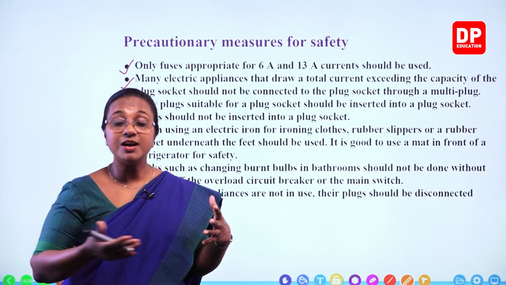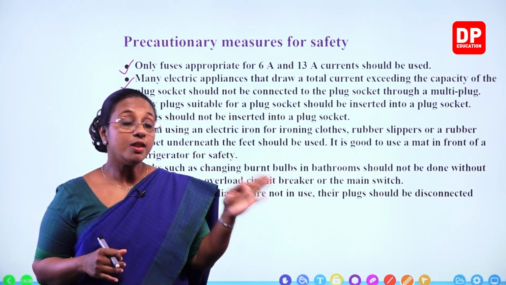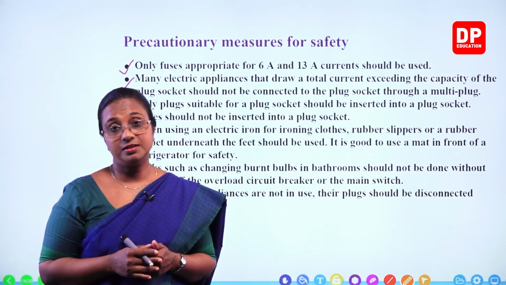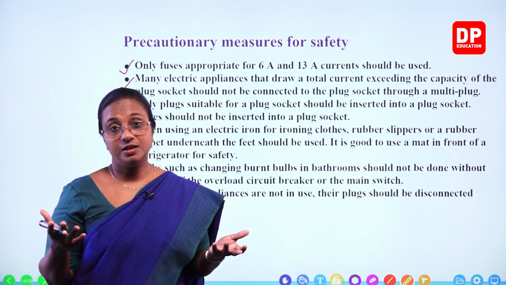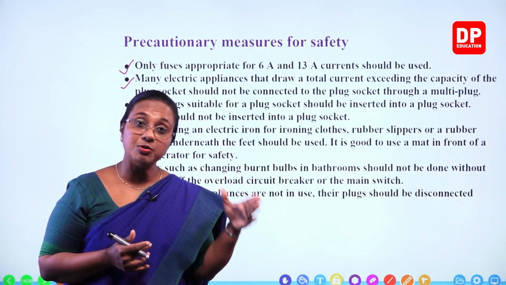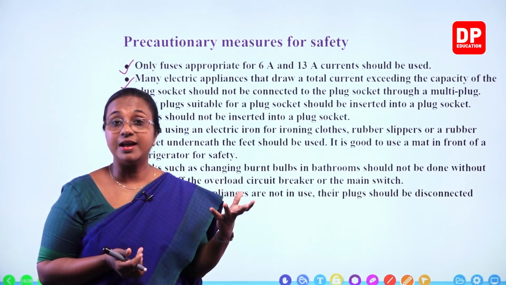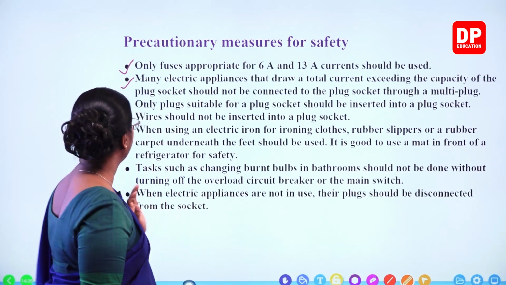If all the devices need to draw about 13 ampere current, all of them together will be drawing about 40 amperes of current. 13 into 3. That is a very large current. So that is not good. There can be overheating of the electricity cable and that can lead to a fire. So that has to be prevented. You should not do that.